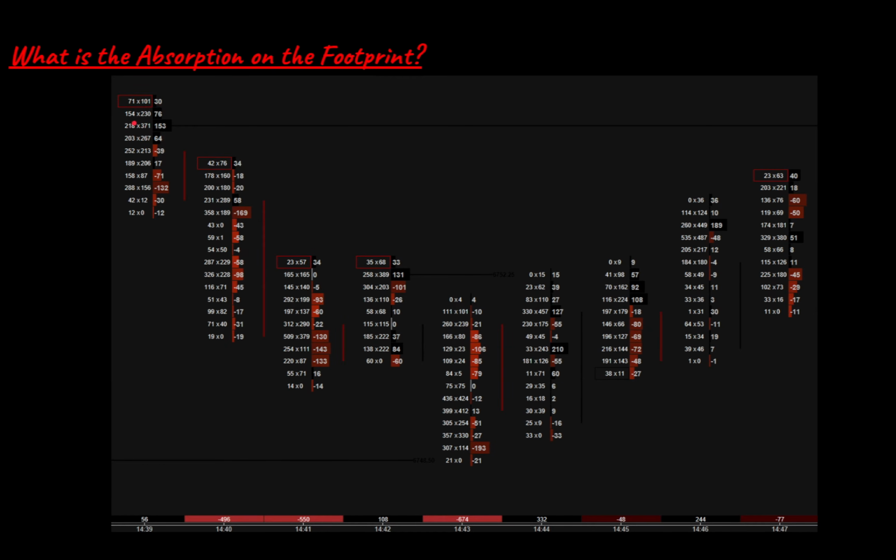Obviously you would want a finished auction here, so that was a mistake on the screenshot, but let's say this is a finished auction. A finished auction would be, for example, 0x15. You would want it to say 0x101, right? But look, it's a down closure, and look, it's positive delta. This is the delta totals here, so it's showing delta of this one candle, 56 positive delta. And then look, it's a down closure. This is showing absorption. For bearish absorption in this instance, you would want the candle to be bearish.